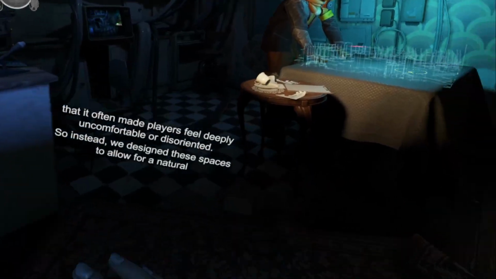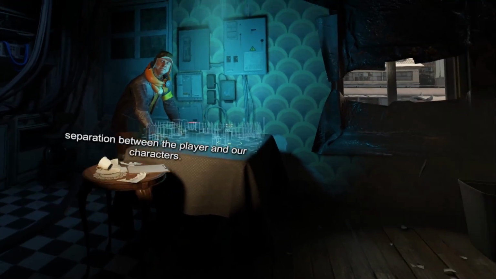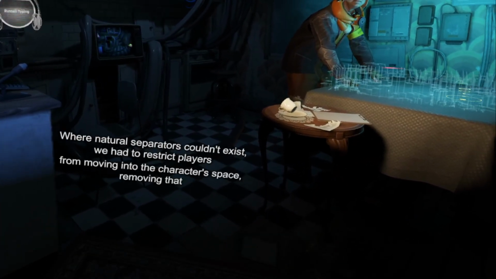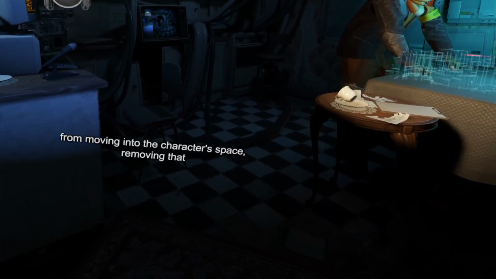So instead, we looked for a natural separation between the player and our characters. Where natural separators couldn't exist, we had to restrict players from moving into the character's space, removing that limitation as soon as the character had moved out of the way.